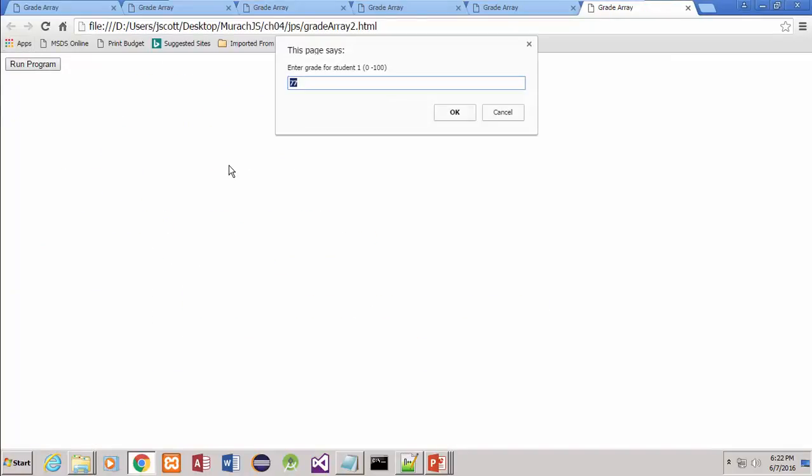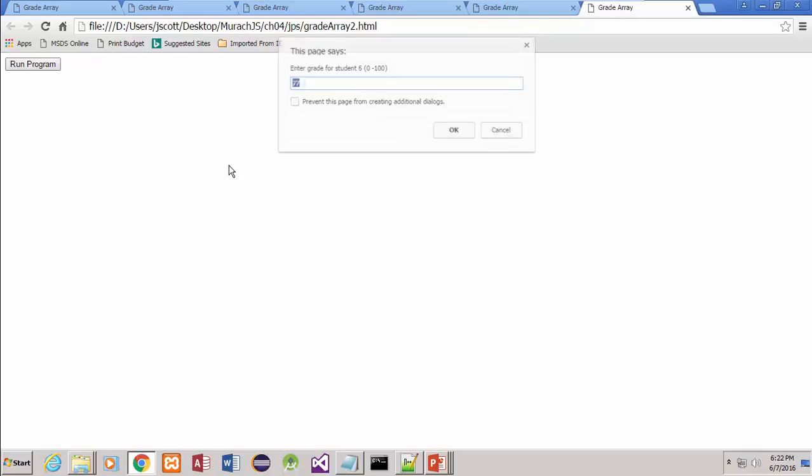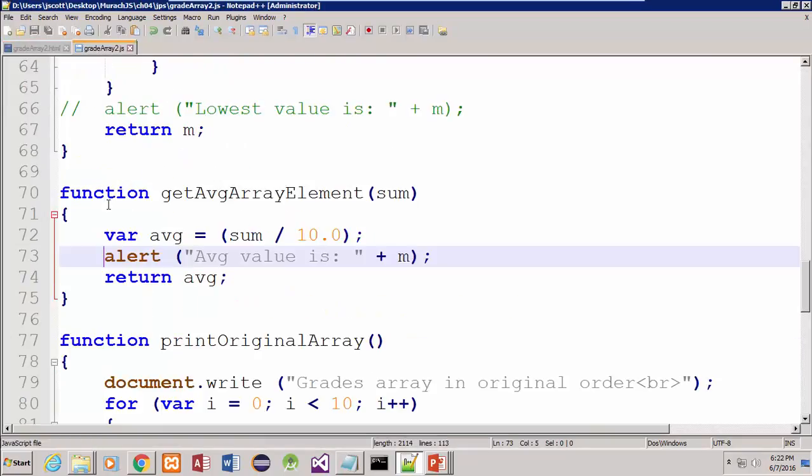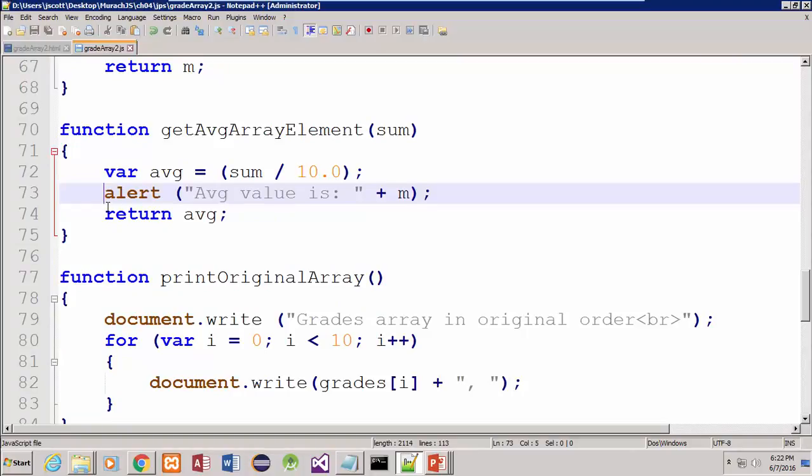Now I'm going to make this easy on myself. I'm going to go 100, 100, 100, 100, 100. Then I'm going to go 50, 50, 50, 50, 50. So my average should be a 75. And it's not printing out anything. Well, that says there must be some kind of a problem in my average routine. Var average equals sum. Well, it would probably help if I print out average, wouldn't it?